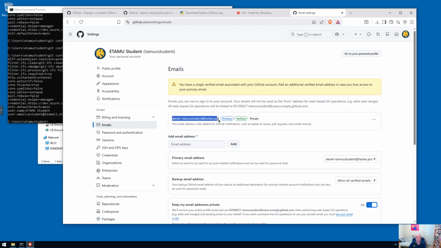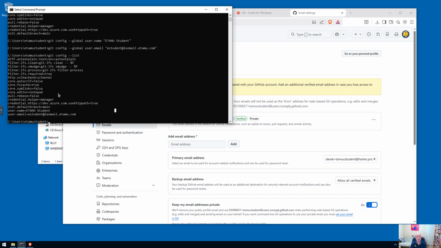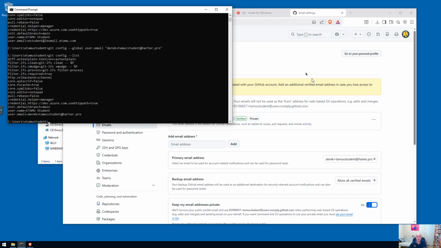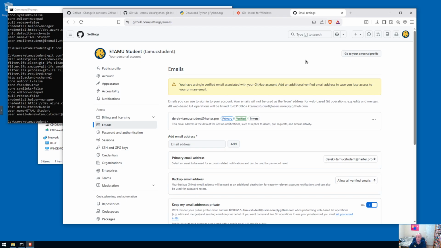So I need this to be the same as what I have here, right? So I'll reset my email for my git config to match what I've got on my GitHub account. All right.